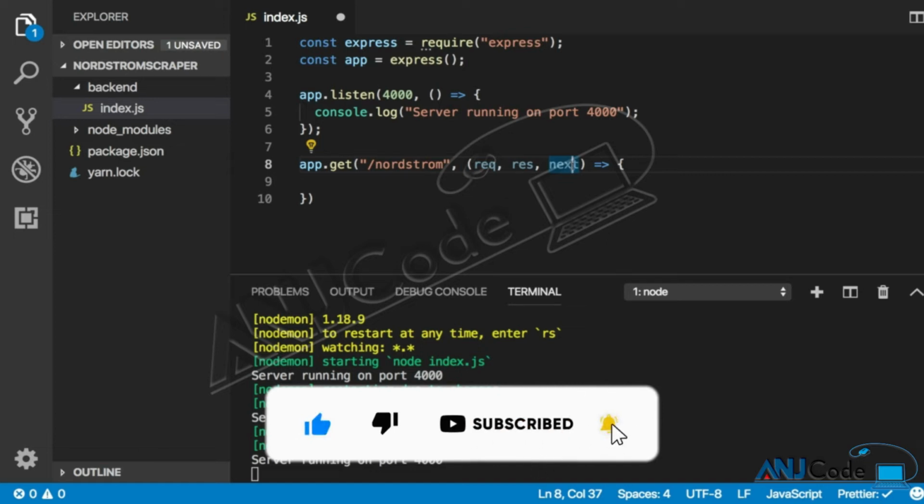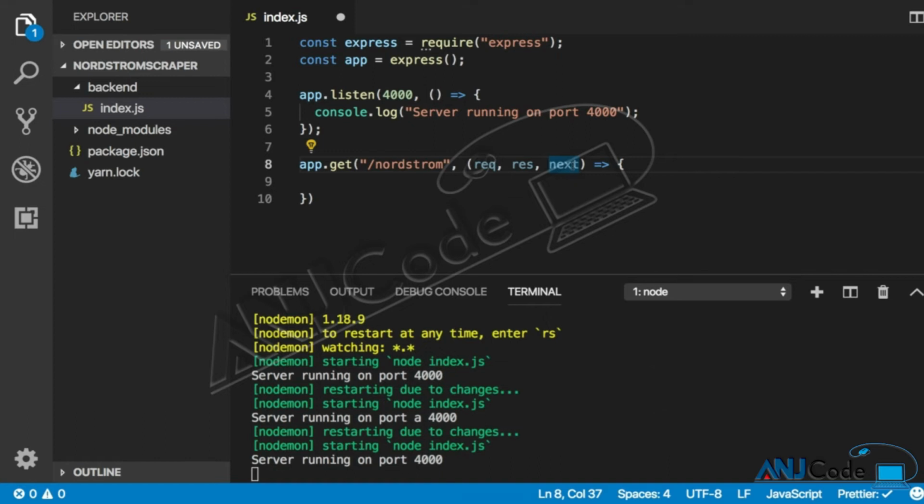Now I want to make a little disclaimer here and say you could make a course about Node.js Express, and there are a lot of courses out there about it. I'm not going to go into detail and teach you everything there is to know about Node.js Express. This is just to get you up and running, having a scraping API running.